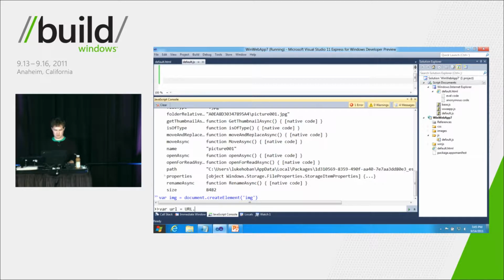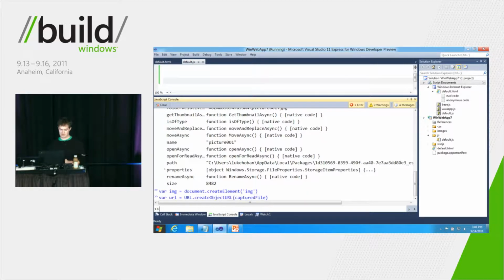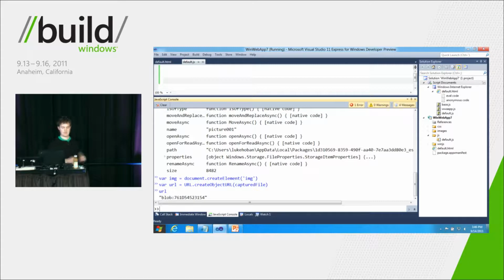And so one of the standards APIs that we have added into IE10, and it's available inside this environment here, is url.createObjectURL. And what that does is let me pass a blob or some other kind of data in and get back a URL for it that I can use elsewhere inside my environment. And so I can just pass that file that I captured from the Windows runtime directly into this API. And when I do that, I get back a URL. And this is a simple blob schema here that I can then go and use elsewhere in my application.